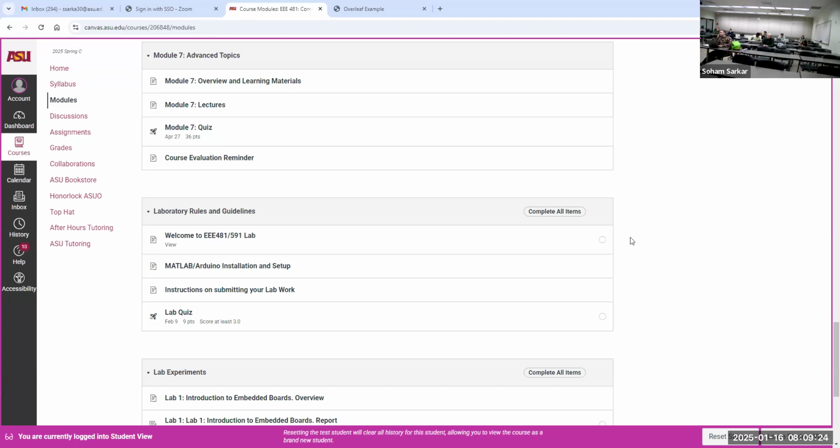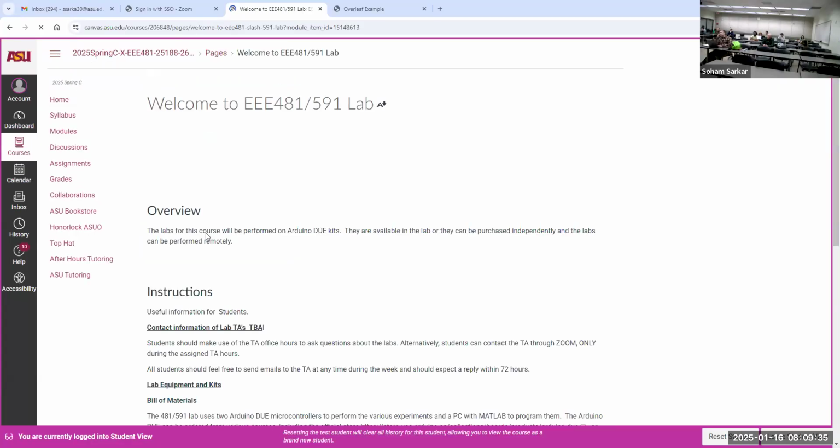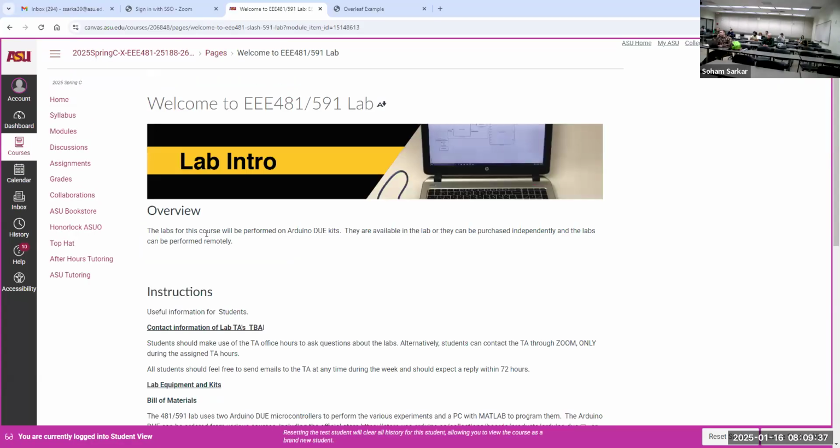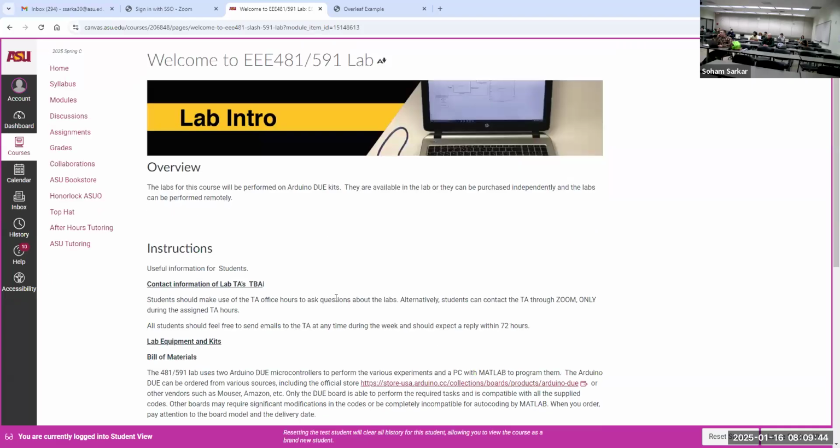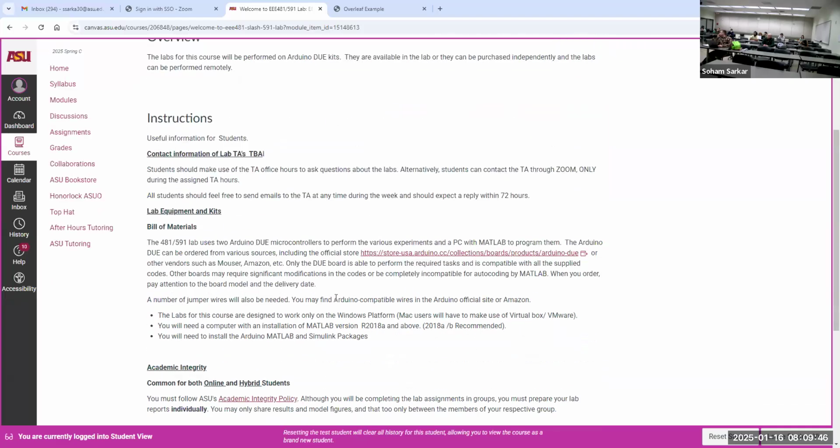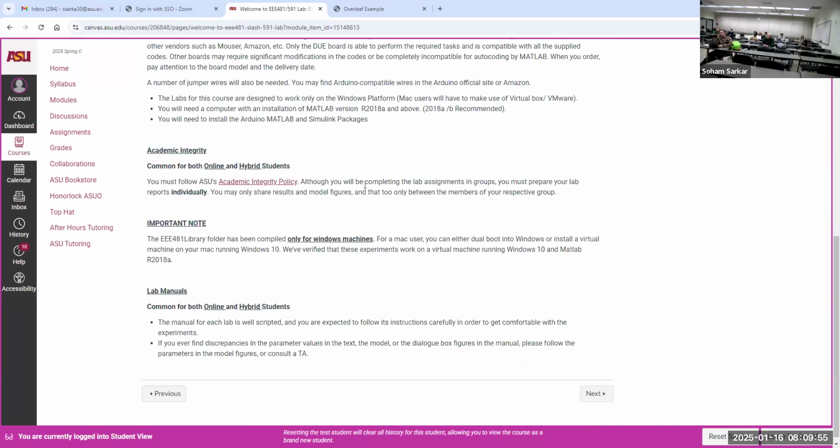Make sure you have 2 ports in your computer, 1 port for one of the microcontrollers, the other port for the other controller. You can use a dock as well; if you can identify the ports by using the dock, it's good enough. Now here it talks about the bill of materials, the equipment that you need to get for the labs. So make sure you go through it.